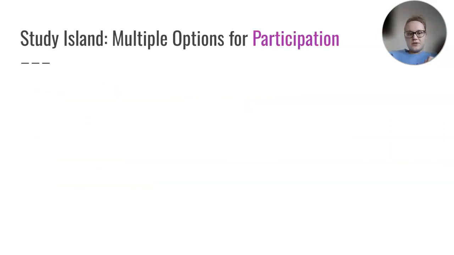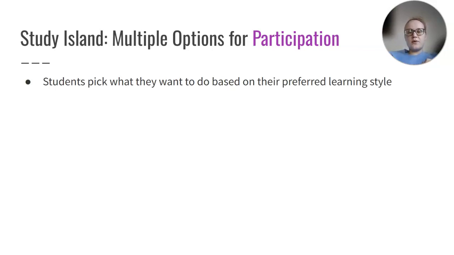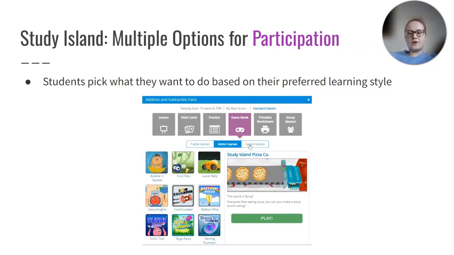For multiple options for participation, students can pick what they want to do based on their preferred learning style. Now, unfortunately, I couldn't log in to Study Island to show you the student view of this, so I tried to get pictures that would help show you what students would see. For example, as the teacher, if I would have assigned addition and subtraction, you can see all of the different options Study Island provides to help students learn their addition and subtraction facts. This goes for all topics.